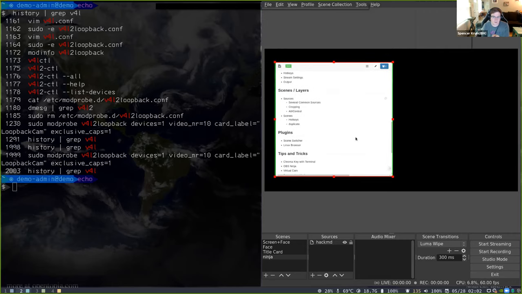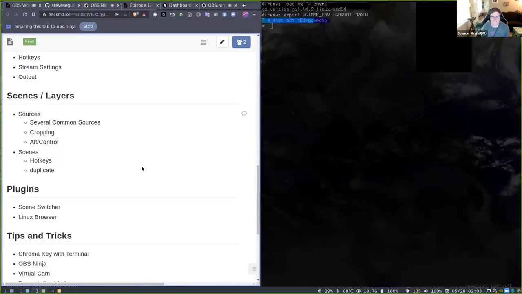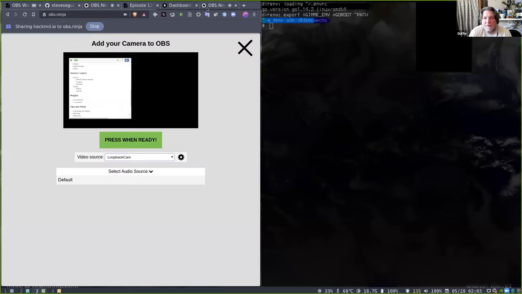And part of it becomes this challenge, which is this browser window, because what this browser window does is let you have shared state with your team, just as if someone had shared their screen. And OBS Ninja, because they're really good, I think they've given us more than a cookie cutter solution. They've given us a Swiss Army knife that gives us lots of opportunities to come up with creative ways to apply it.